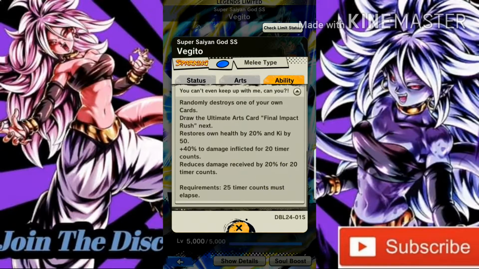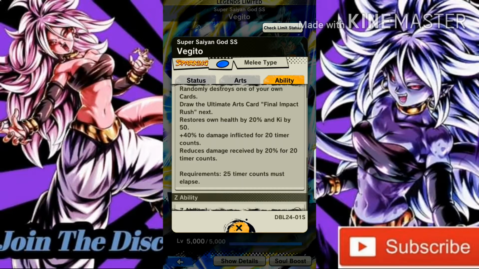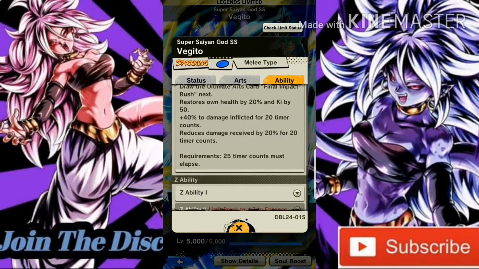Next is the user's own health plus 20%. Now I don't like it. Why not 30%? Because Super Vegito has like 30% to heal. And key by 50. That's good. Plus 40% to damage inflicted for 20 damage counts. Reduces damage received by 20% for 20 damage counts.